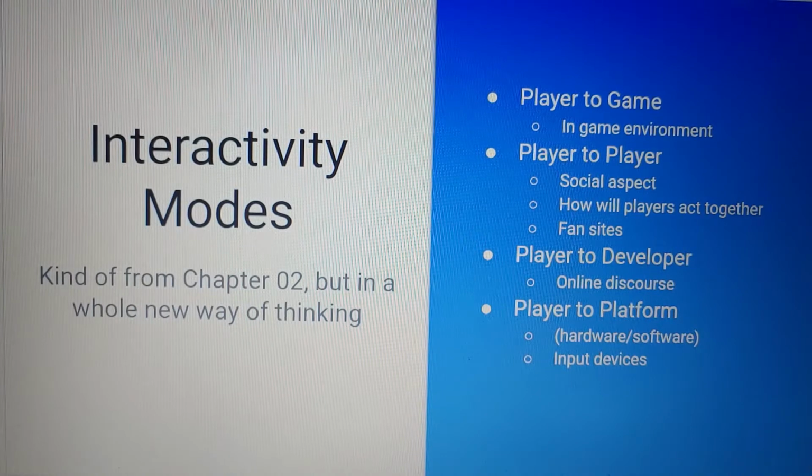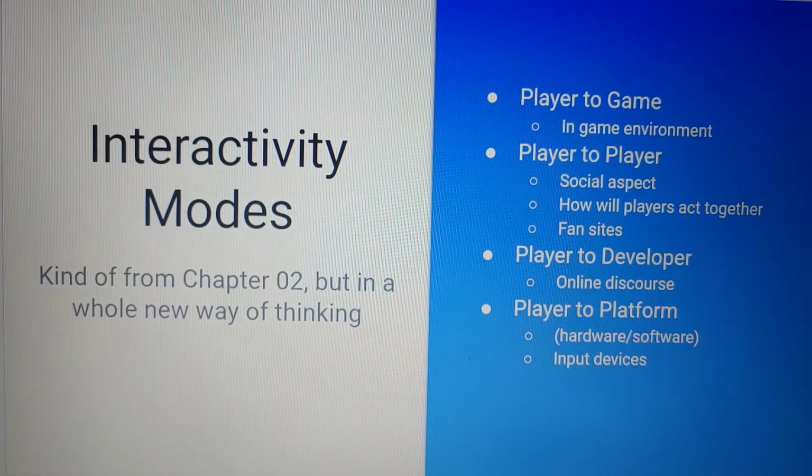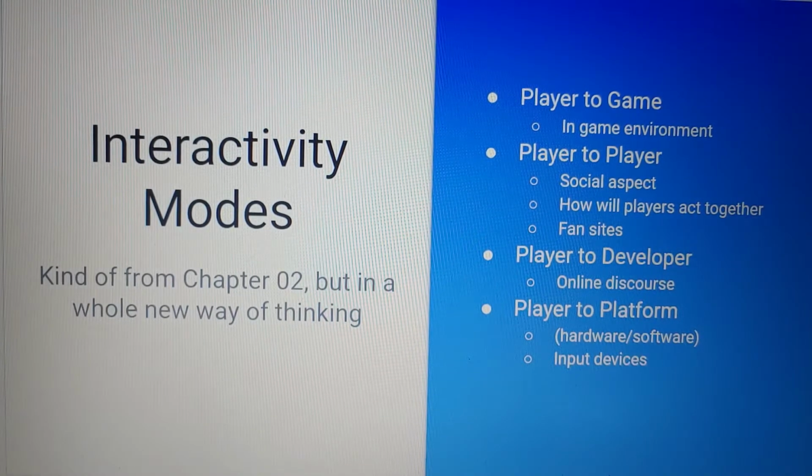Also, we have two players. The player is going to interact with other players. Anytime you have a multiplayer game, the player is interacting with other players, whether it's couch co-op or online co-op or competitive. And this is something that you have to take into consideration, especially with chat enabled. You don't know how players are going to interact with each other. We know they can get pretty vitriolic out there sometimes, and that is something to be aware of before you even have that mode. You need to have a plan for what you're going to do for the particularly unfavorable players, we'll say.